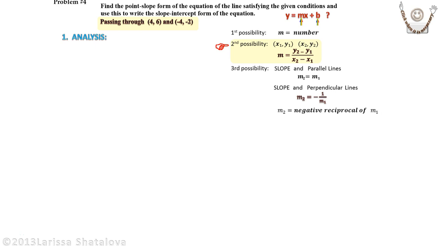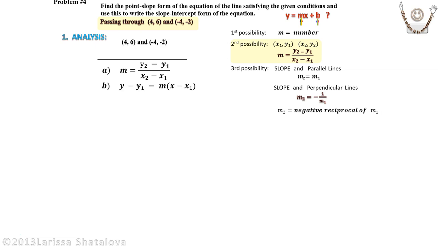Next question about y-intercept. Let's look into our points. We have regular points, we don't have special points. So this is why we have to calculate slope first, and then we have to use as a step B point-slope form, because point-slope form requires any point from the graph. You don't need special point. And then we have to solve previous form for y in order to have slope-intercept form.